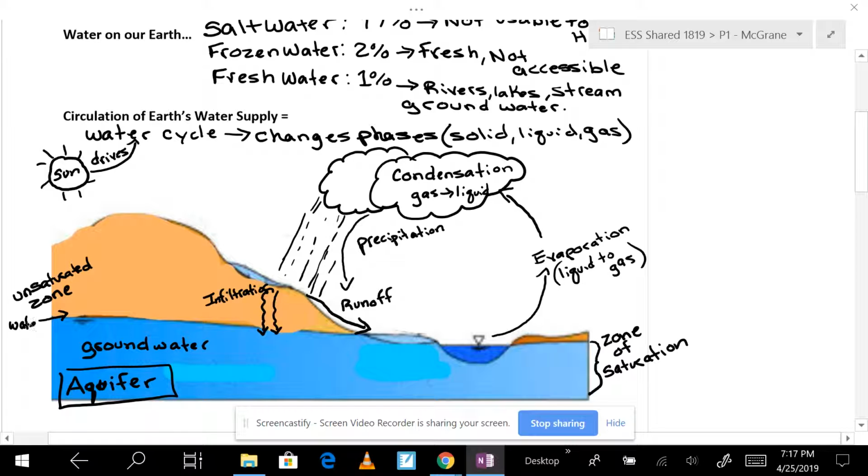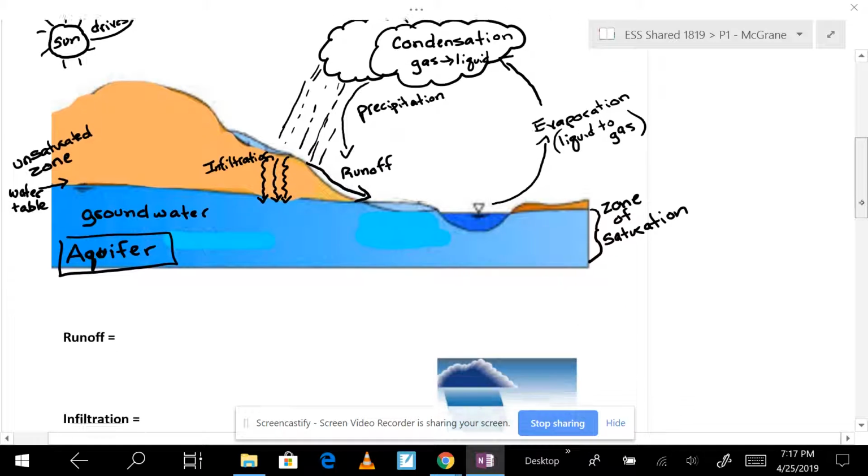It's the depth in which the water reaches, right? Above the water table, it's the unsaturated zone. There's no water. Below, it's saturated. That doesn't mean that there's not water running through the unsaturated, but it doesn't fill up. Just the filled up part is the saturated zone.